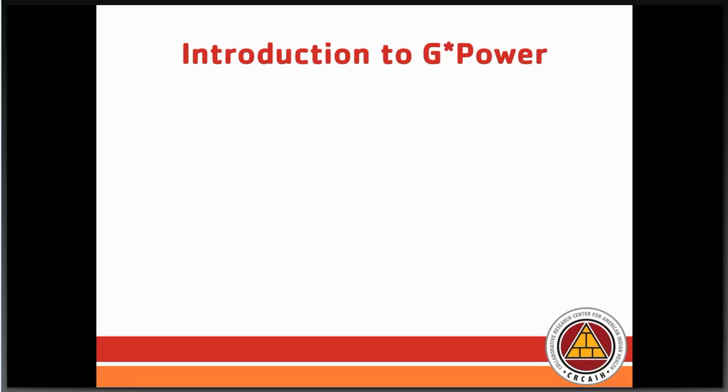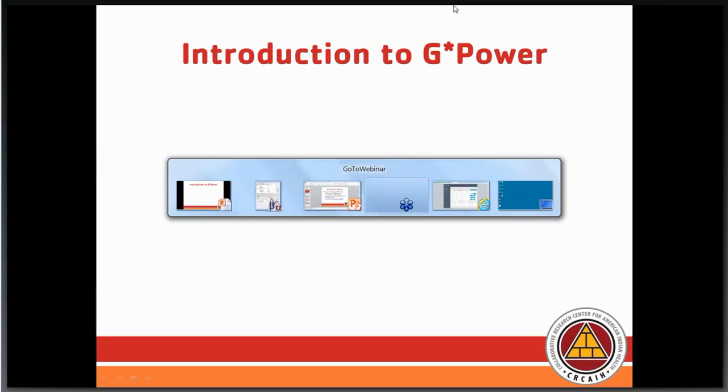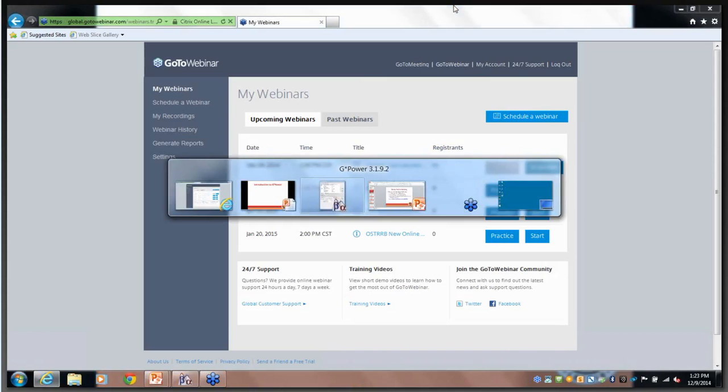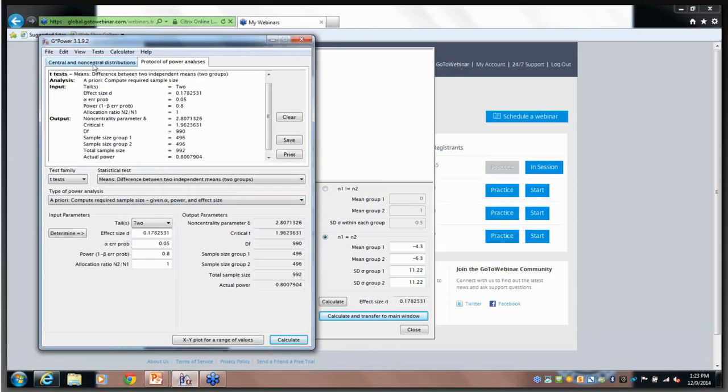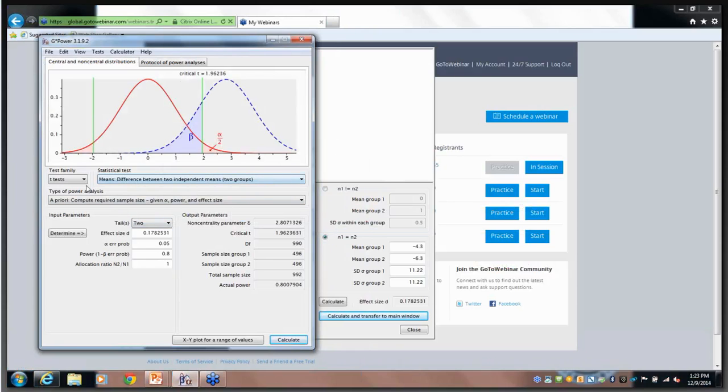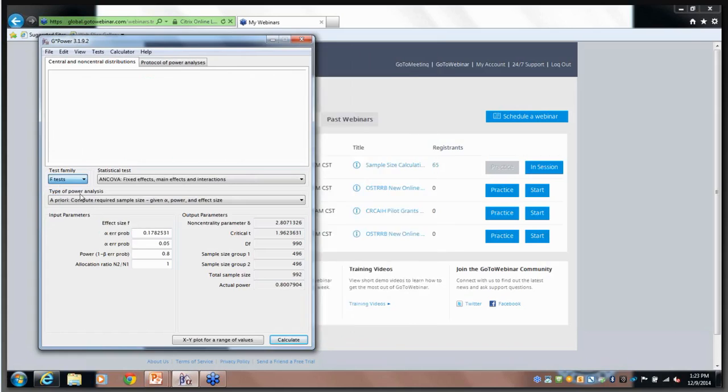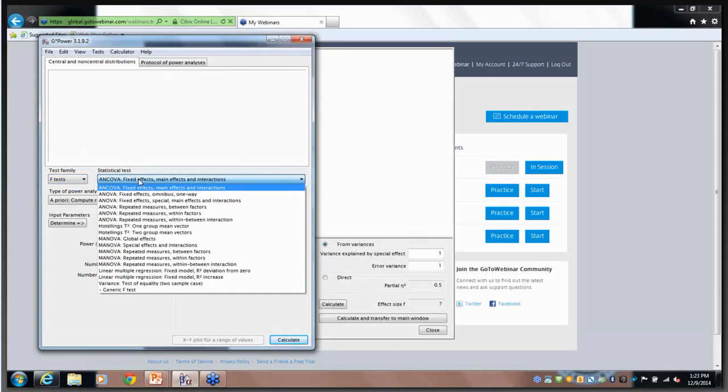What if you're interested in comparing means for more than 2 groups? So we can show you where to go. Yeah, if you have more than 2 groups, then the test family is going to be a little bit different. You're going to actually use an analysis of variance. And so the test family that you're going to choose is the F test, and then the ANOVA and ANCOVA statistical tests are all located under this. So if you have questions over which specific test you need to use, that would be another good question to email and ask us. Great.